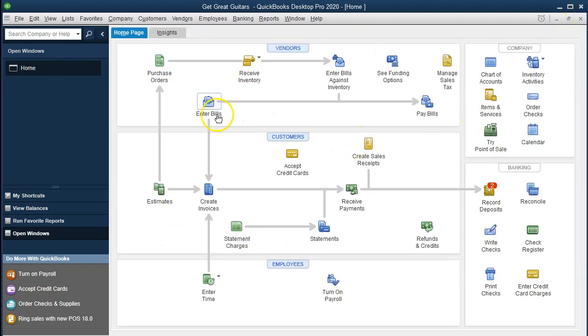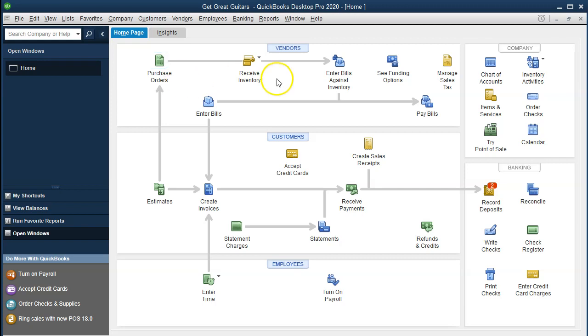Note then, if you're talking about anything that is inventory, will be different. This will be the process for anything that is not inventory that you're making a payment to the vendors for. However, if it's inventory, as we've seen in our process up here so far, we may create a purchase order. If we're purchasing the inventory, remember the purchase order is a request for inventory, so it depends on the type of inventory we are purchasing and our relationship with the vendor to see if we use the purchase order or not. It would be only used if we basically order the inventory before we make a payment for it.